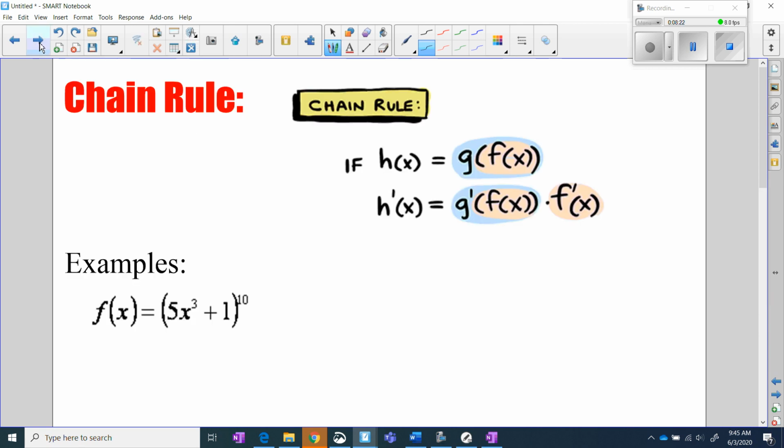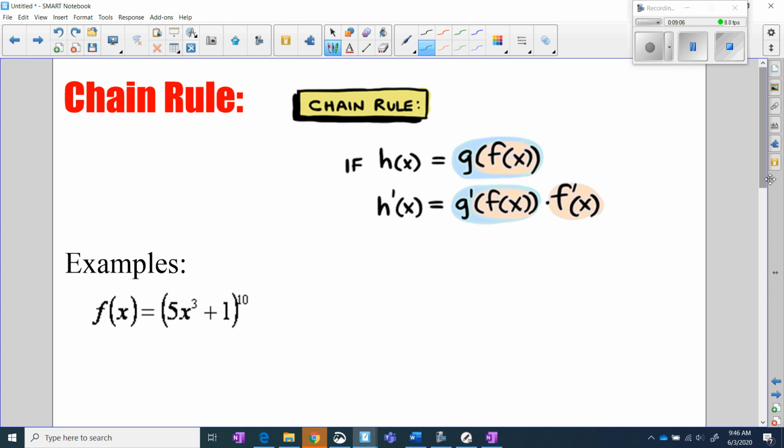Last rule in the base rules of differentiation is referred to as the chain rule. Now the notation here can sometimes be a little confusing. It's basically when it's functions inserted inside of functions, composition functions. And the way you do it is you take the derivative of the base function, and then you multiply it by the derivative of the function that it was inserted inside of. With this notation, that can look a little confusing. It's actually quite easy when you look at an example. Here's an example down here. The base function was x to the 10th, and we substituted the function 5x cubed plus 1 inside of that function.